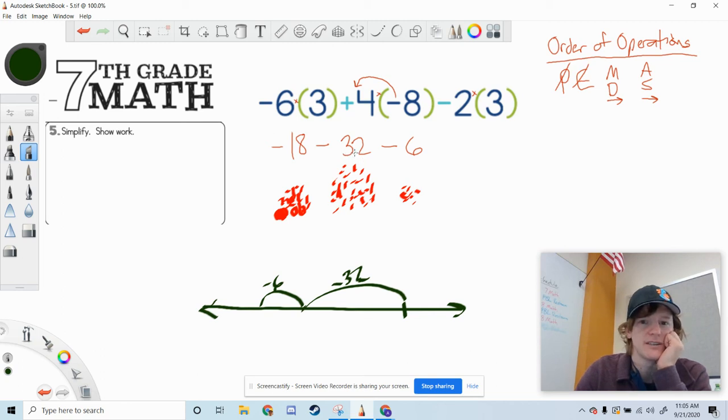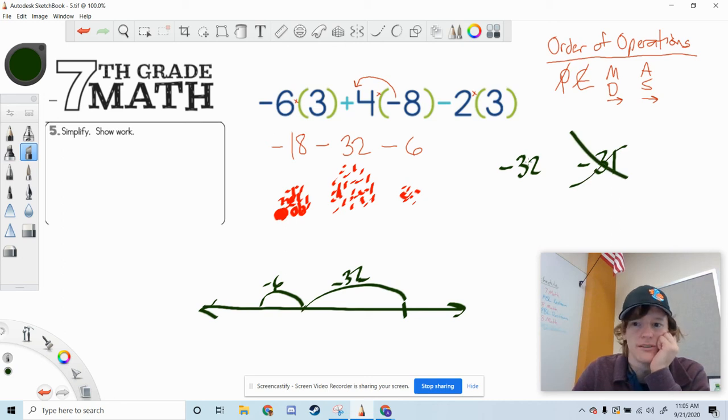Your answer has to be lower than -32. So lower than -32, but be careful. -31 is not lower than -32. Make sure you're going the right direction here on this number line. Because this would be like -32. So if this was -18, well, here's -19. Here's -20. Make sure you're going the right direction on this number line. And I'm going to leave you at that.